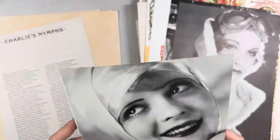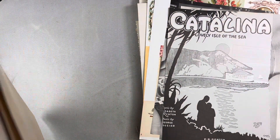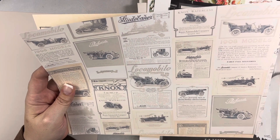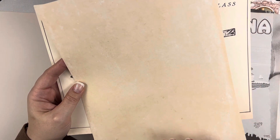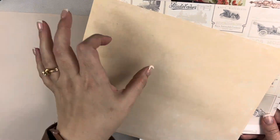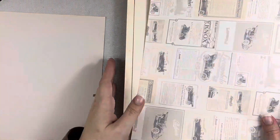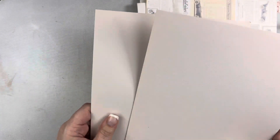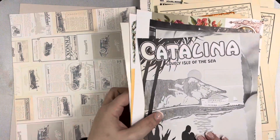There are some calling cards done the same way — reproduction items from the shop. Then some pages with Hollywood actors and actresses, and some more reproductions — automobile advertisements, and on the back side it has a coffee dyed look to it. If you wanted to trim out some tags, you'd have that coffee dyed look on the back. Then there are a couple of pages that look like scrapbooking paper with just a little texture — again everything coordinates, so you could make some tags, ephemera, or put them in a journal.